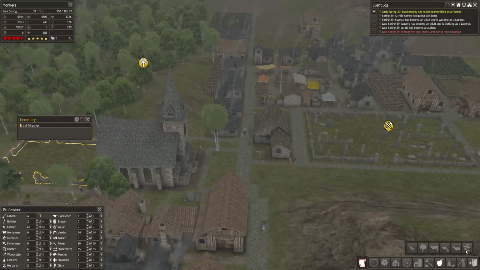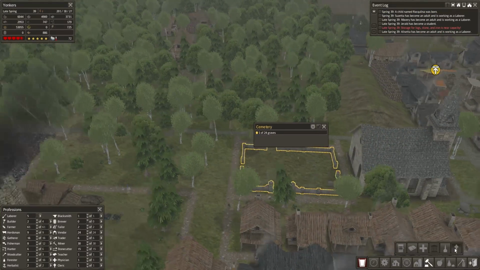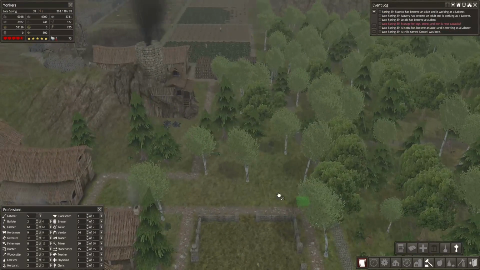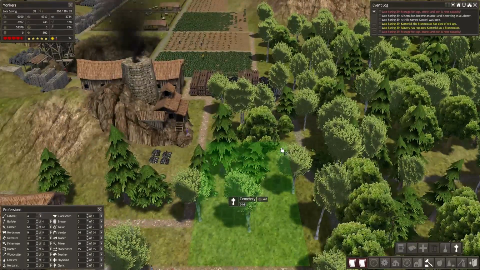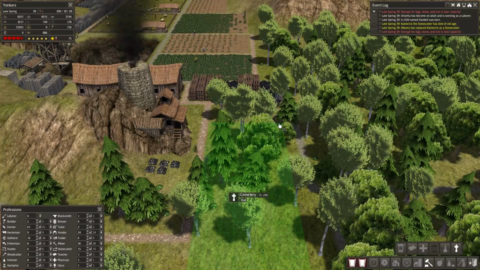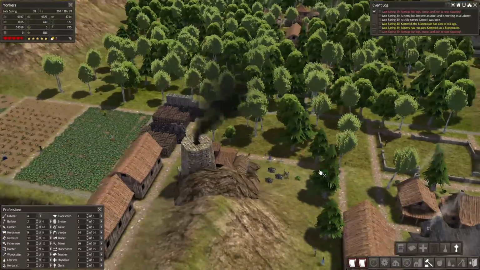Storage for log, stone, and iron is near capacity. That's fine. Let's not worry too much about it. Another little cemetery could be a good idea, though. So can I throw one in there? A little 10 by 20 cemetery? That seems like it might be fine.